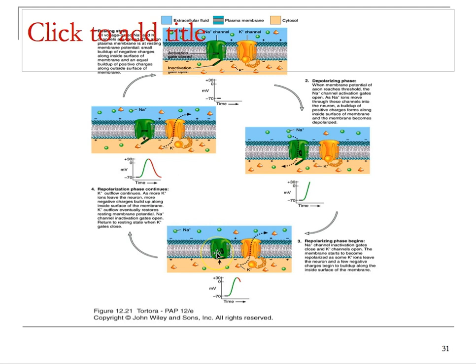And notice what happens here. The voltage-gated sodium channels are now shifting which gates are open and which are closed. That's the tricky part: it has to return as quickly as possible to the original conformation, or the original shape, of those gates being open and closed. Because you're going to see here that this is closed at rest, but it's open when we get to plus 30. Cool. That took too much time to explain, but it's really important.